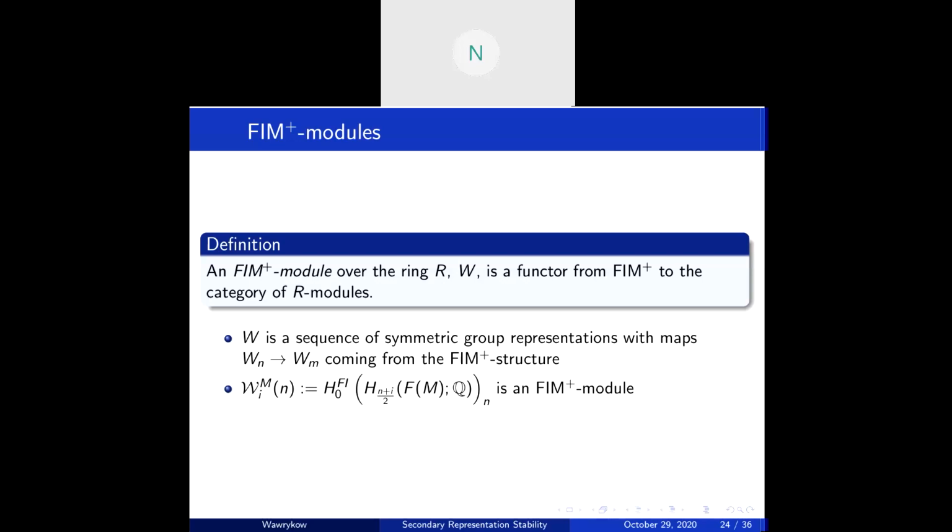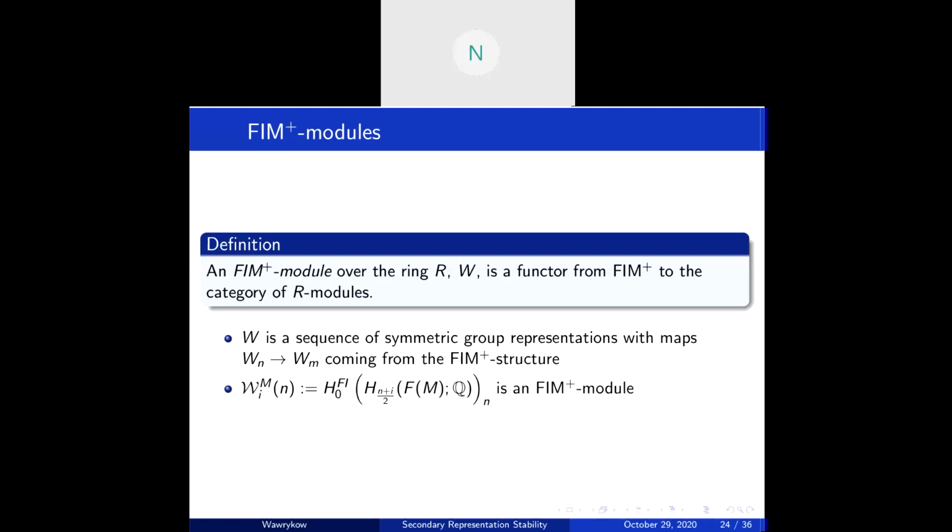And I probably should have drawn a picture of this, right? Things that are going to be new. So if we had one point, and we're considering the first homology on the ordered configuration space of one point on the open torus, then this is just going to be the meridional and longitudinal loops. When we have three points and we're looking at the second homology, so we're going up by 2, we're increasing n by 2 and our homology group by 1, it turns out the only new things are going to be a meridional loop or a longitudinal loop and two points orbiting each other. Those are going to be the only new things.